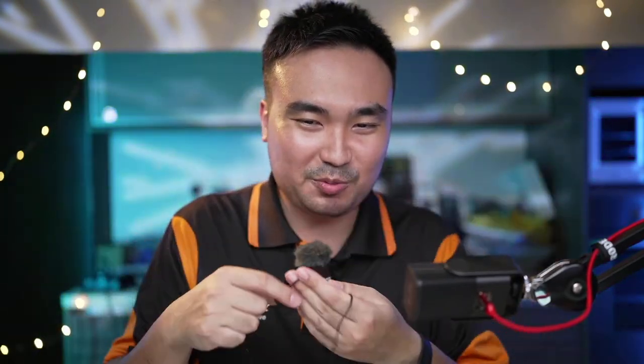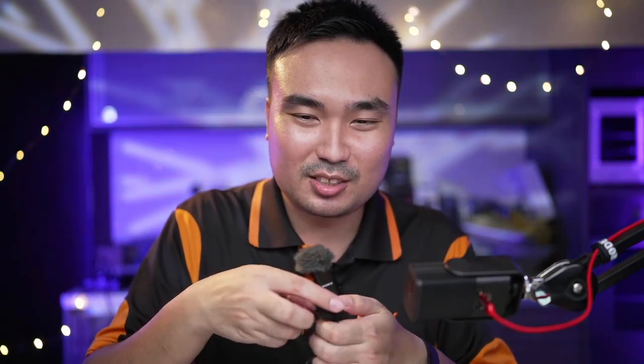On top, if you want to have better sound, you can also use the lavalier mic. But this is a separate thing you need to buy. It doesn't come together. The good thing is you just plug it into the camera USB and that's it. You don't need to do much because it's connected automatically when you plug into the camera.